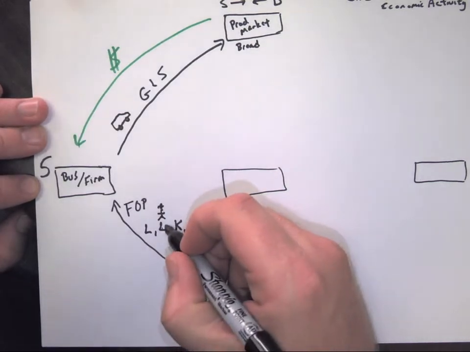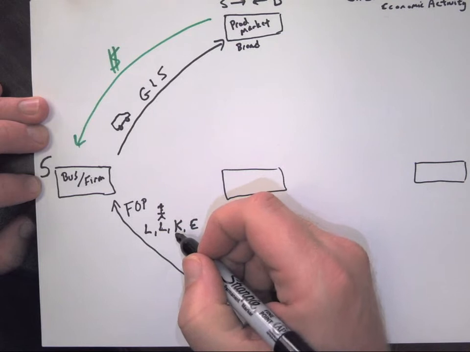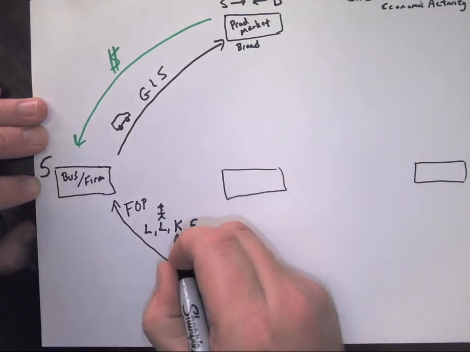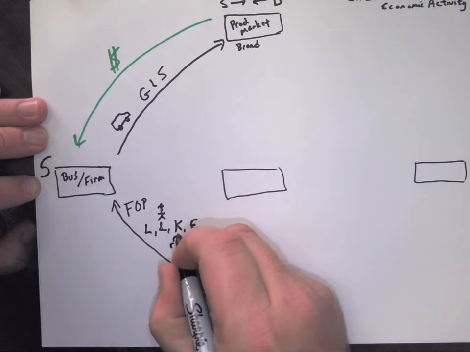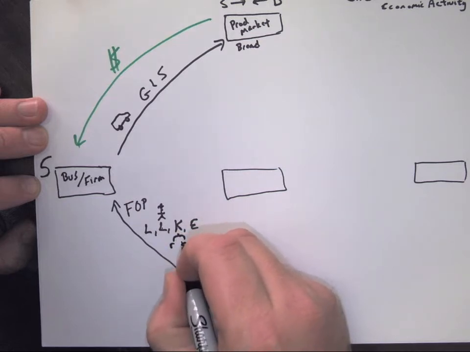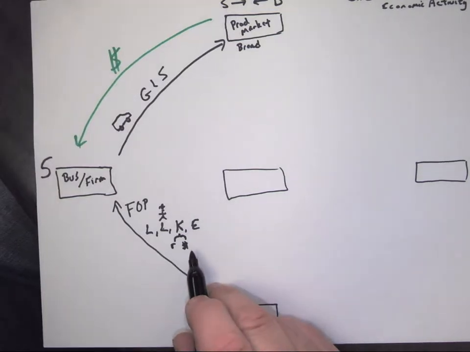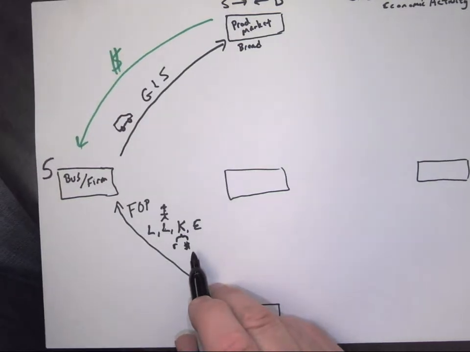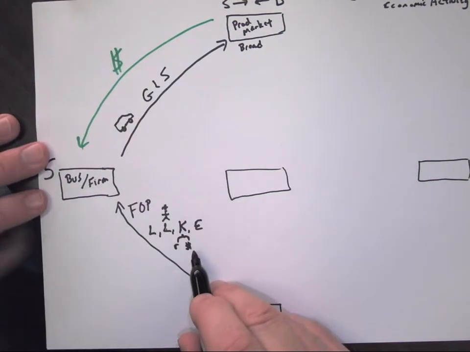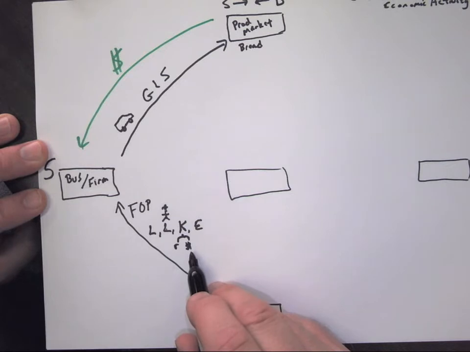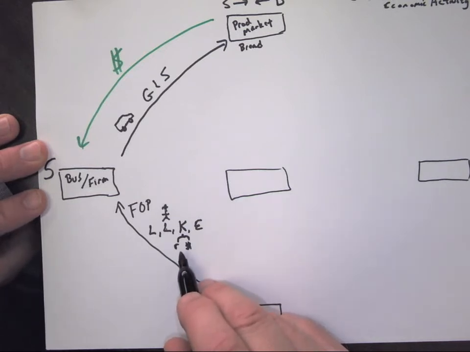The people are our human capital. That's our skills, our ability, our knowledge, all that stuff. So the capital that we have over here is going to be R for real and $ for money. We have financial capital, which is the $, and R for real. Financial capital is like a loan or some kind of money that you take to buy real capital, the tools, the machines, all the things that you would need in order to produce.